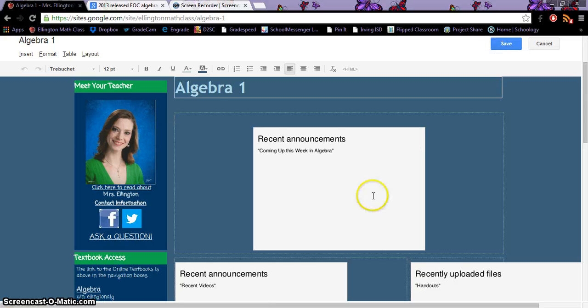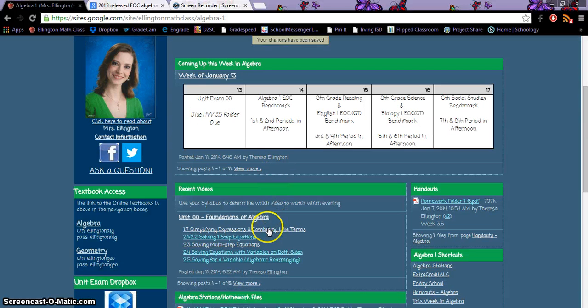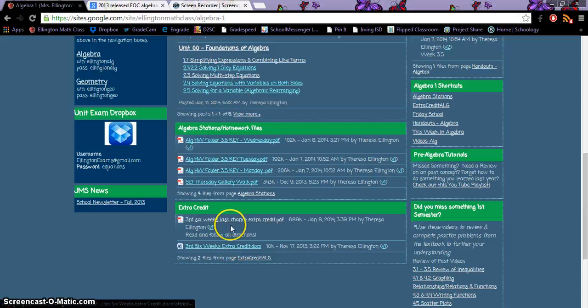So when I come to this page, I actually don't edit this page at all. I never change this one unless I need to change how much is shown. For example, each week I may have 4 to 5 items they need to see for extra homework files or keys. This 6 weeks I had 2 extra credits, so I'm showing 2 files. Last 6 weeks I had 4, so it would show 4 files, and I can alter that to show all, 1, none, or as many as I choose. And you can see right here it says it's showing 2 files from that page.